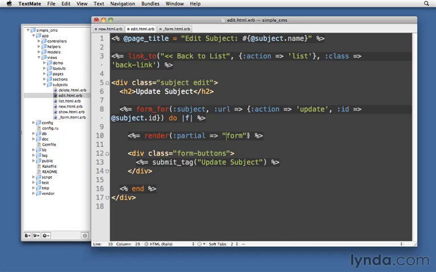So render the partial form, and we need to make sure that we have the values. So locals, the local variables that we're going to need are f, and f is going to be equal to f right here, the local value here. So that's it. We're just going to say the local value f in the partial should be equal to the same f that we're using in this form here. So let's try that out.